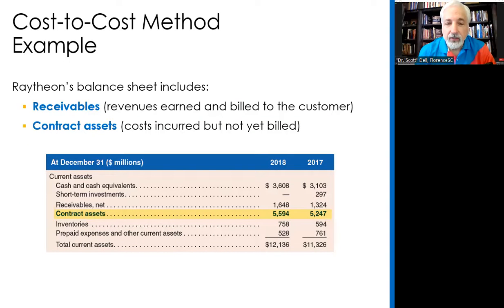We also have on here, if we look at the summary of the balance sheet under current assets, cash and cash equivalents, short-term investments, and net receivables. We're going to do a deeper dive into why we have net receivables. I thought accounts receivable is accounts receivable, which it is, and people still owe us the money, but if they go bankrupt, we're probably not going to collect any or most of what is owed. We still might collect some. There's a lot of things called a reorganization under bankruptcy. But we have contract assets. Here's where we're recording the contract assets of the cost incurred, not yet billed. Our inventories, our prepaid expenses, other current assets.